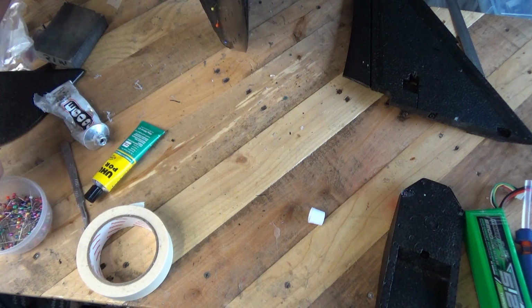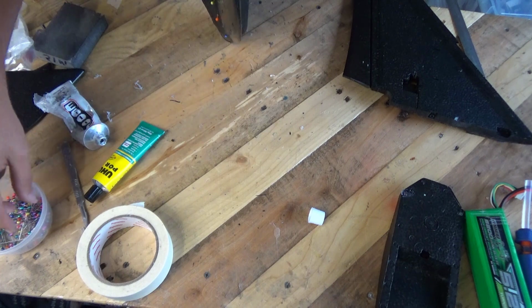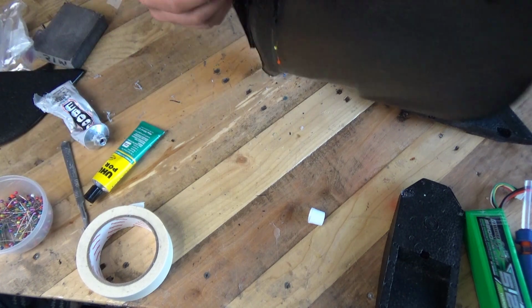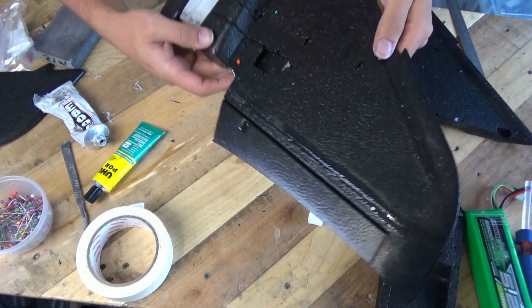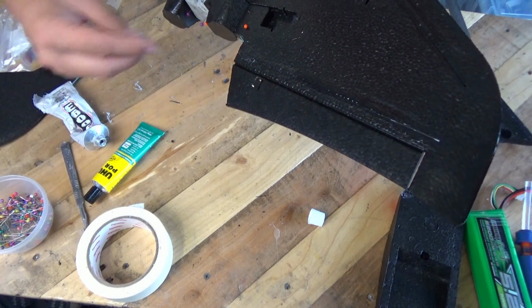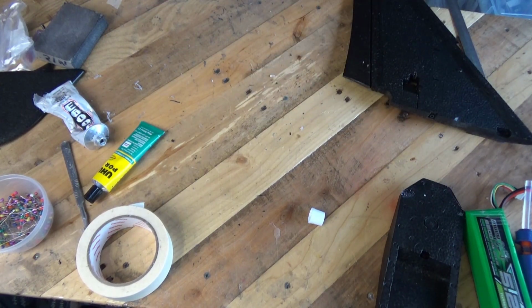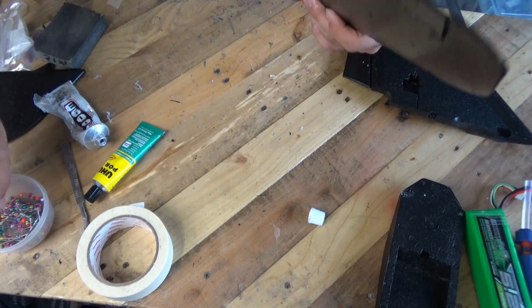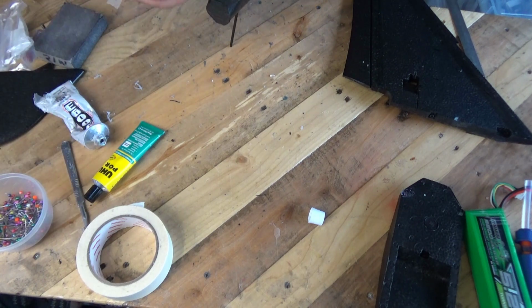So I'm just going to fill it up with pins to make sure that tail section really does stay on there, and I'll show you how many pins I've stuck in mine in just a few moments time, and I think you'll be pleasantly surprised, or not shocked or surprised should I say, by the amount of pins which I've just stuck in the back of this model. And the reason for that is very simple, is that I want it to stay together and I don't want the wings to come off.